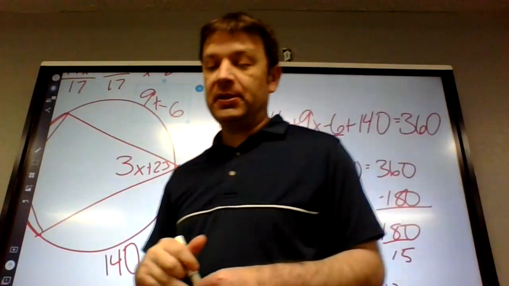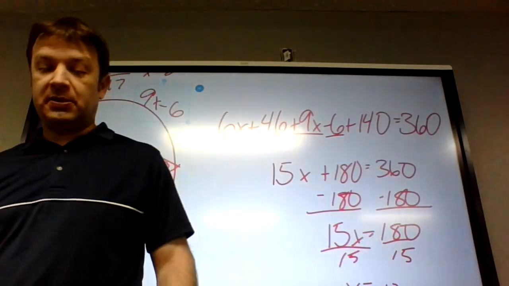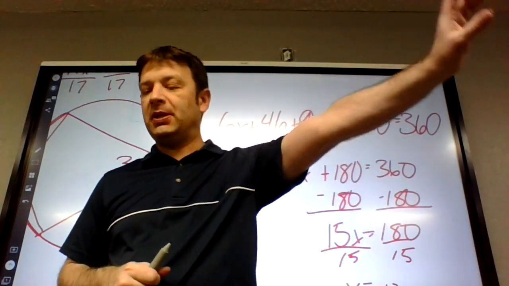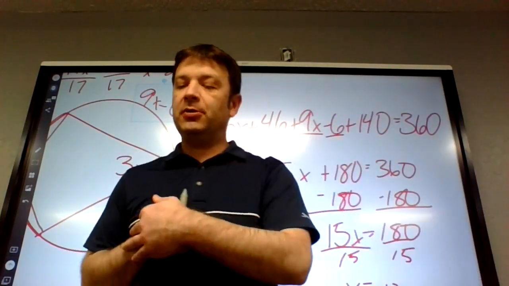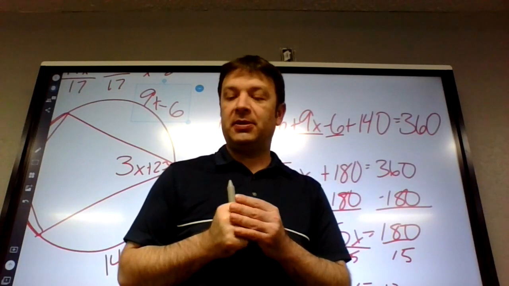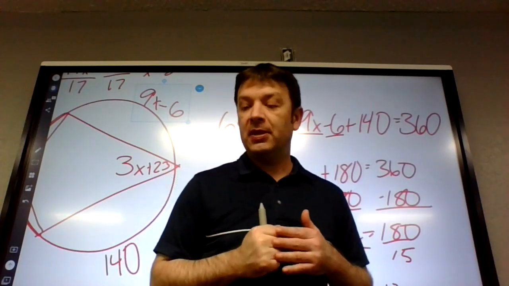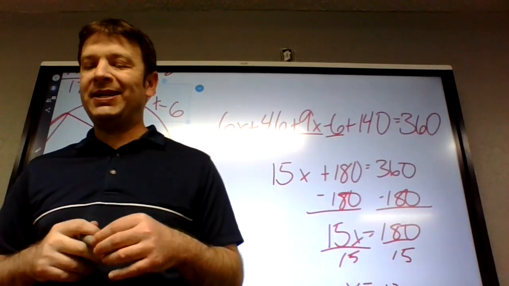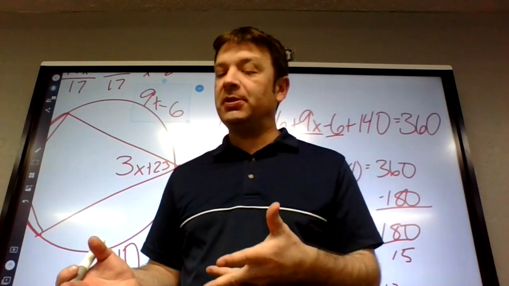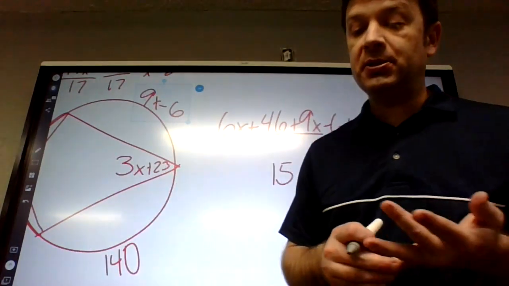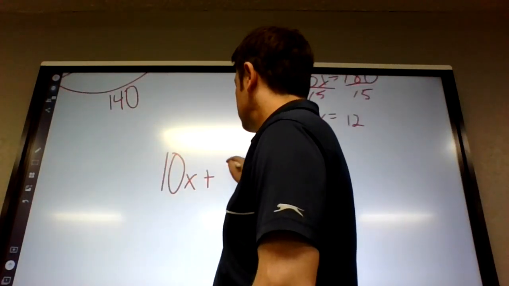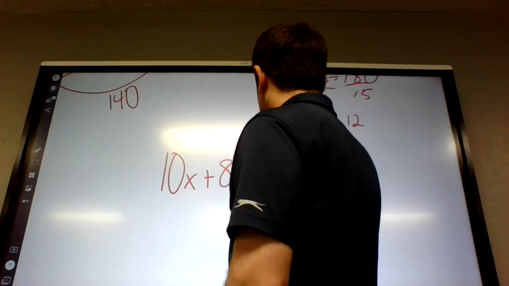Okay. 7 looks kind of confusing, but it's angle X is 10x plus 8 and angle K is 12x minus 2. What do we know about angle X and angle K? Yeah, they are the same. Why do they have to be the same? Because they both share arc YZ. So they should both be equal to half of arc YZ. So they should be equal to each other. So 10x plus 8 equals 12x minus 2.